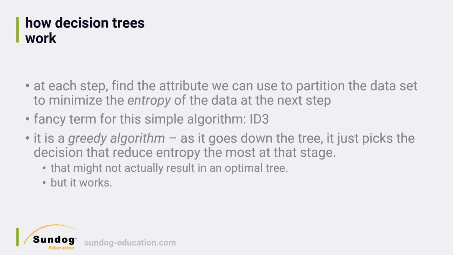Anyway, the way it works, like I said, I described it earlier as sort of minimizing the error as we work our way down the tree. More mathematically accurate would be to say that I'm minimizing the entropy of the data at the next step. That's actually how we measure it from a mathematical standpoint. There is an algorithm that does this for us called ID3, and we can just use that through the packages that we have installed into Anaconda already. It's what we call a greedy algorithm. So as it goes down the tree, it just picks the decision that reduces the entropy the best at that stage. So wherever it is in the tree, it just goes with whatever decision it can make to minimize that entropy at the next stage. Now that might not always be an optimal tree because we're only looking at one step at a time, but at the end of the day, it works.